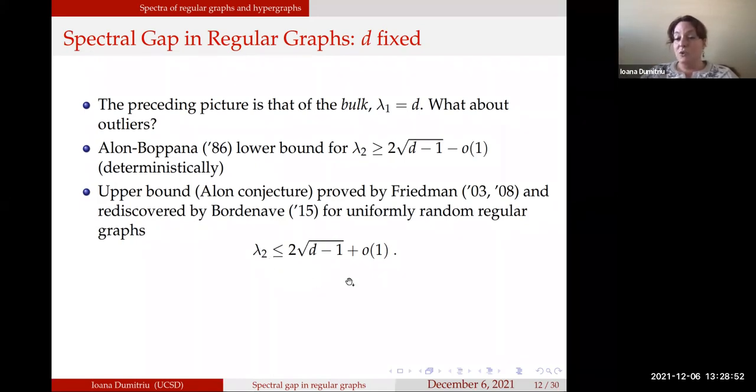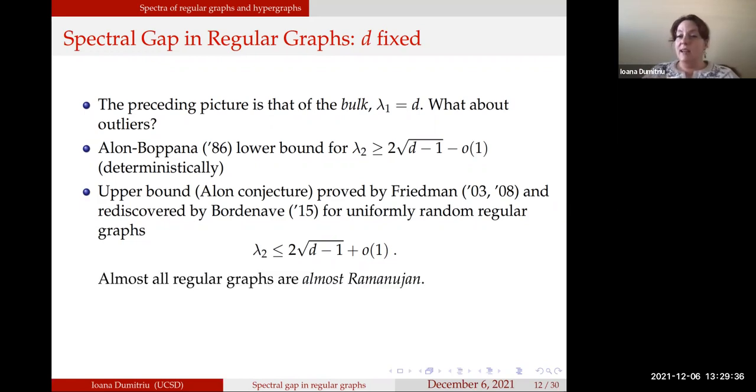Of course, this is true in the random case. And the reason for that is very simple. If you look at it deterministically, a d-regular graph doesn't have to be connected. You can form it by taking two d-regular graphs that are disconnected and putting them together, in which case lambda 2 is d again, because each of these two pieces will contribute their own d as an eigenvalue. But of course, such instances are exceedingly rare, and that is why for the uniformly randomly picked d-regular graph, the second eigenvalue is going to stick to the edge of the bulk.